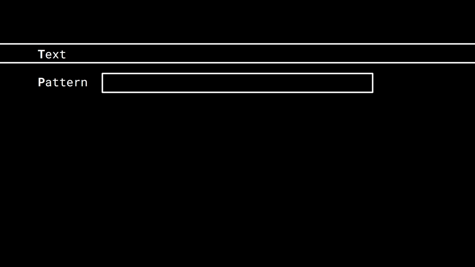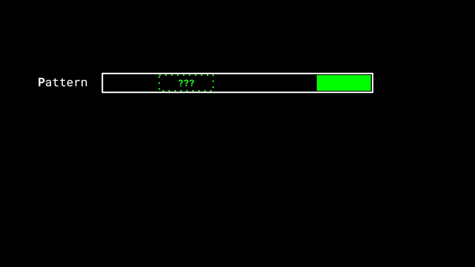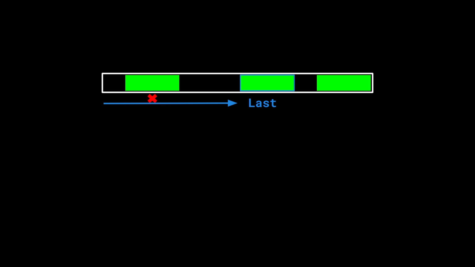We are trying to find it in a text. Let's say the text matches the pattern until it doesn't. So we would like to know if this matching part exists somewhere else in the pattern. If it doesn't, well, we know that we can completely shift our pattern, but if it exists, it can be in the middle of the pattern, or it can be a prefix of the pattern. It can also exist multiple times, but as we saw in the example, we only care about the last occurrence. But that's if we can find the full matching substring inside the pattern.